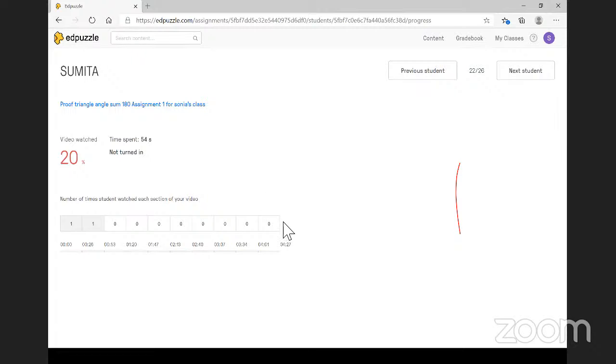So give me a yes in the chat window if you feel that this will help us and give us some sort of assurance that yes, our children are watching the content that we are assigning them, and it will be helpful for you as a teacher. If you feel it will solve some of your problem to an extent, please say yes in the chat window.